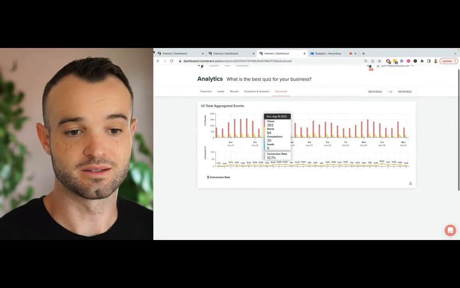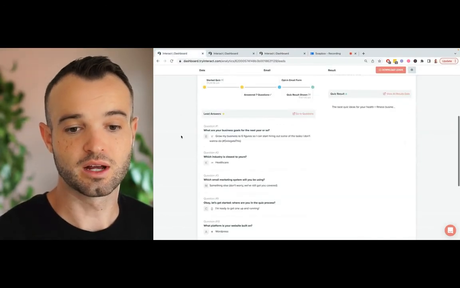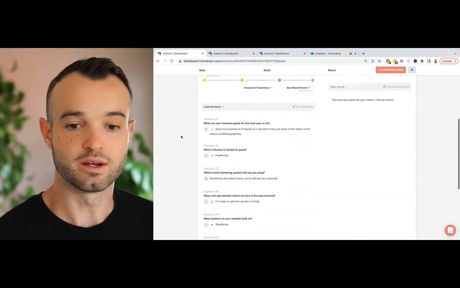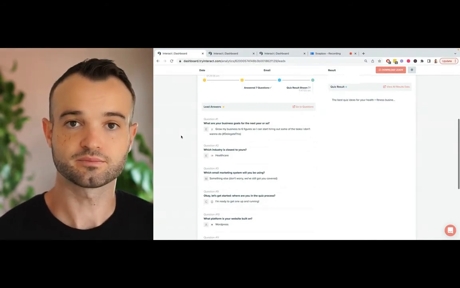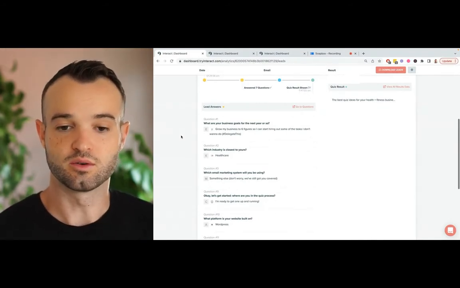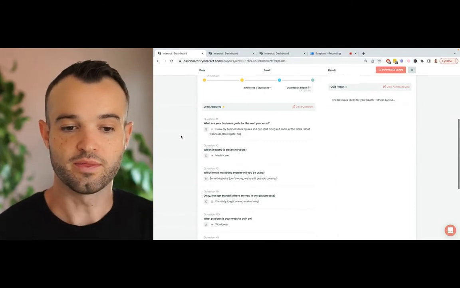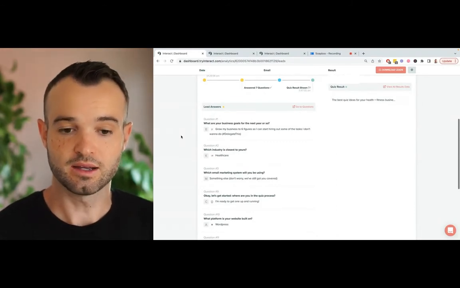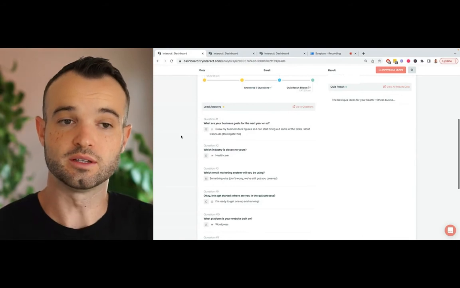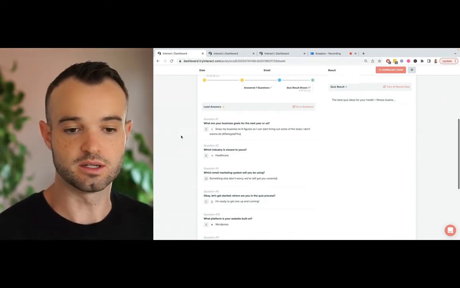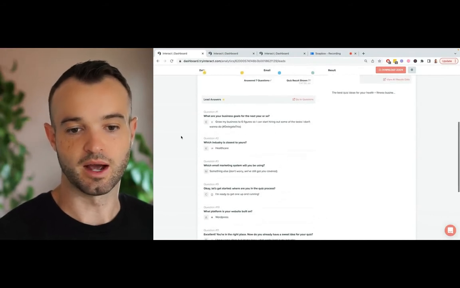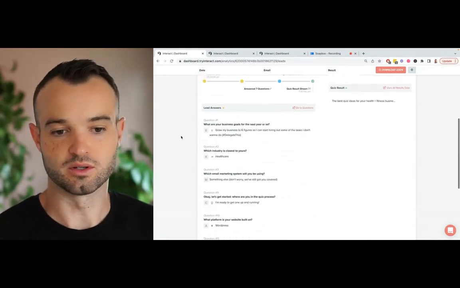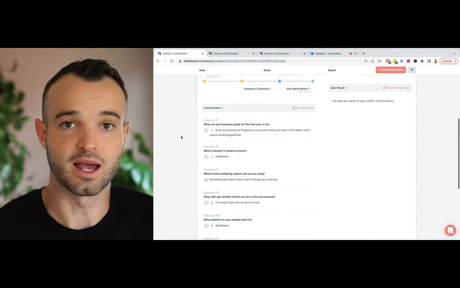So that's potential there. Now, the last screen I want to look at is an example of an actual customer. And so this is going to show you what they actually got per lead. So per person who opts in, you can see all their answers and which quiz result they got. So that's just really powerful because you're able to see how exactly they answered each thing.